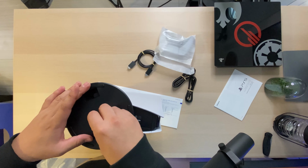This is the first boot up of the PS5. I haven't booted it up yet. Kind of looks like the old school logo. All right, we got a controller here. Right now it's plugged into the system. English. All right, we're connecting to the internet right now. It says until the symbol is barely visible. Control the amount of power consumed.